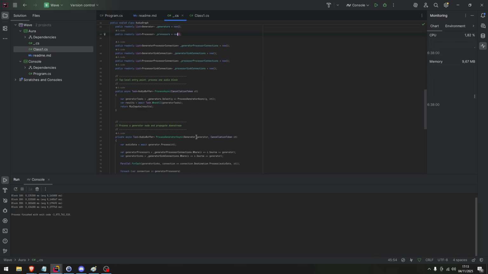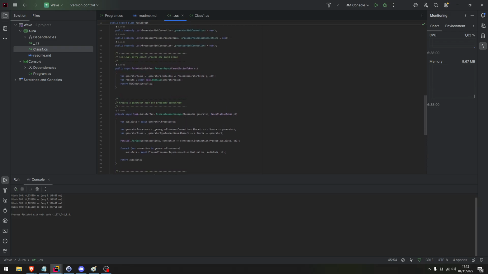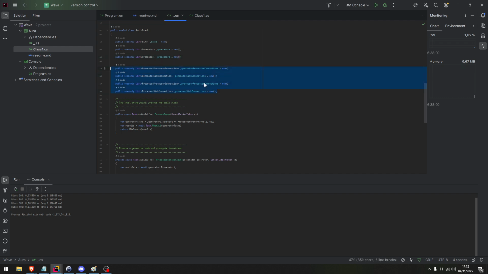Anyway, then you have the whole process generator. It finds all of the connections between them. Now you can only have four different connections in the setup: between the generator and the processor, the generator and the sink, the processor and another processor, and the processor and a sink. This is going to all sound very confusing, but that is to say that if you want to create a pipeline where you have a function that can take in data, it can also be connected to another function. This way you can change the output entirely. So it can go through a pitch adjuster, and then through an equalizer, and then through an X, and to a Y, and to a Z.